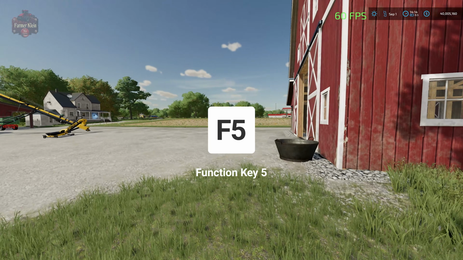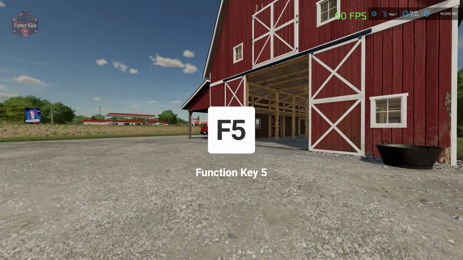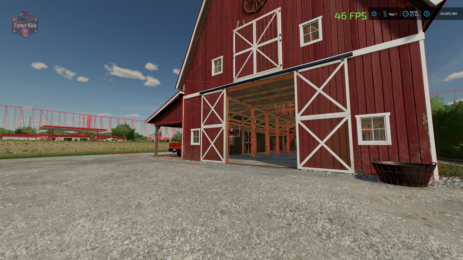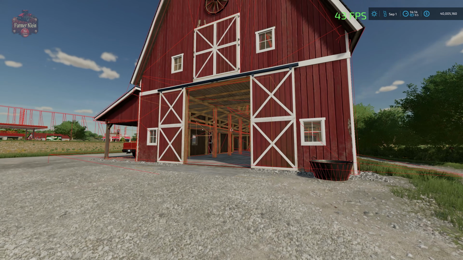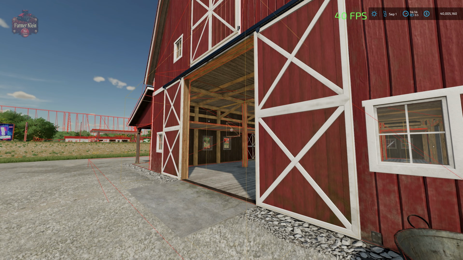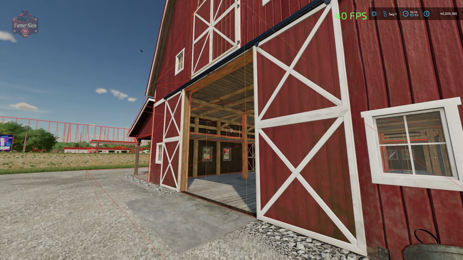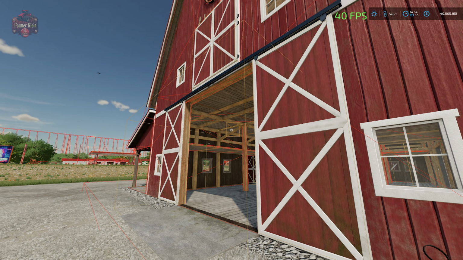F5 is my friend amongst all friends. F5 is what's going to activate and show you triggers, collision boxes, and various other handy things. Like, for example, here we have the trigger to open and close the door. I'm not really sure if that's orange, green, or yellow, but we have the trigger box there.